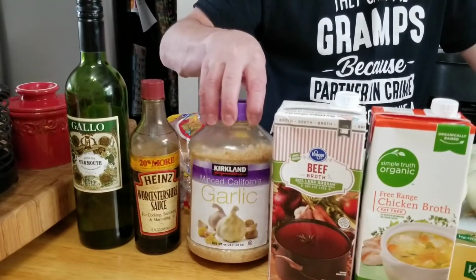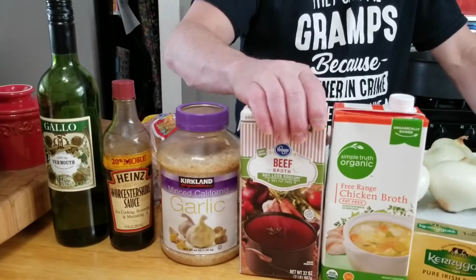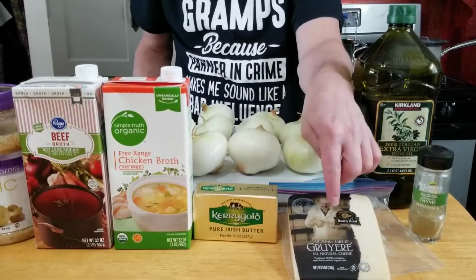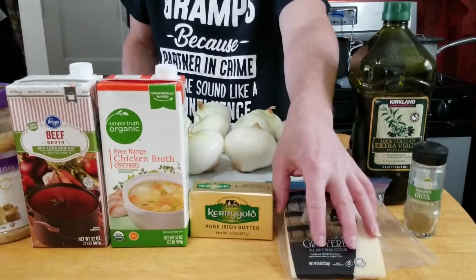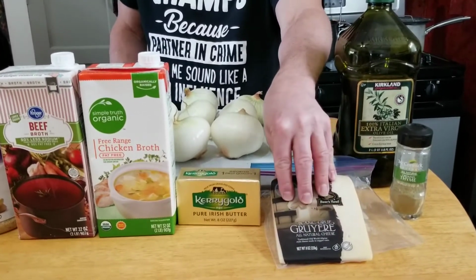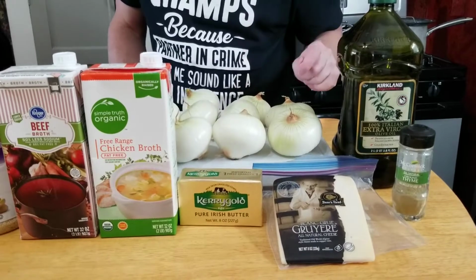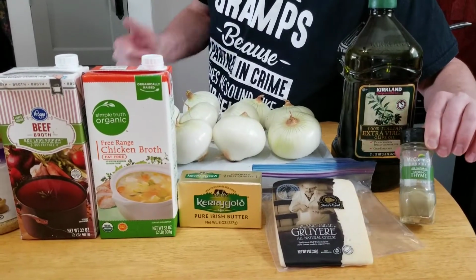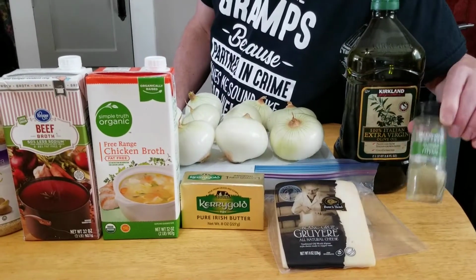You're gonna need garlic. You're gonna need beef broth. You're gonna need chicken broth. You need butter, Gruyere cheese. If you don't have Gruyere cheese or you don't want to spend the money, this is a little more expensive, you can use something like provolone. You're gonna need thyme. Fresh thyme is better. I have ground thyme, not fresh. All my fresh thyme died, so we're using ground thyme.